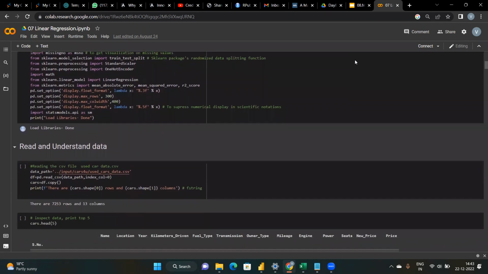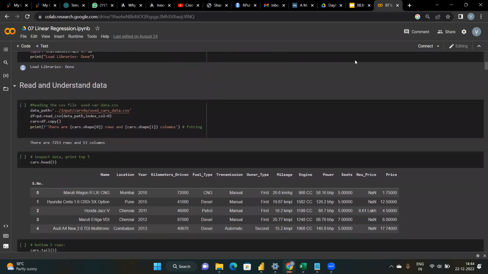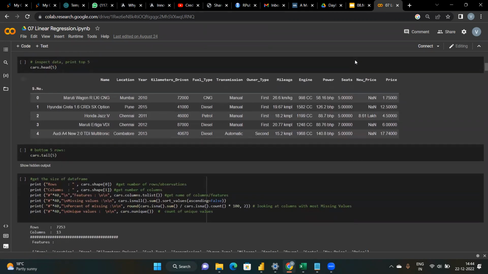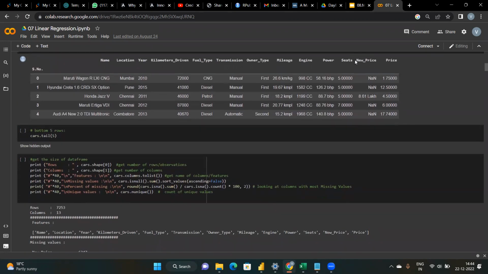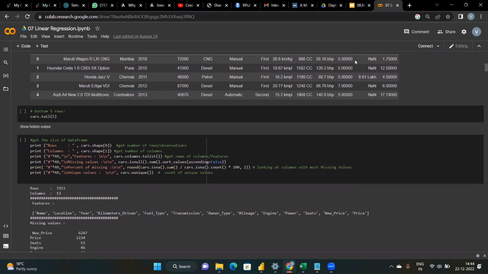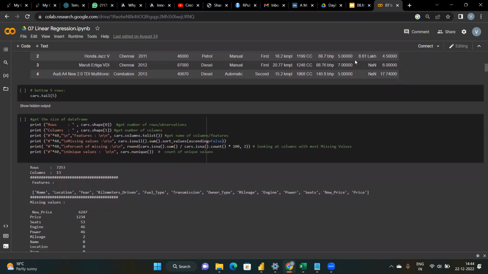After importing the libraries, we are going to understand our data. You can see I have got my bottom rows. We have different brands, companies like Maruti, Honda, Ertiga, Audi, and we have the number of observations and count of unique values.